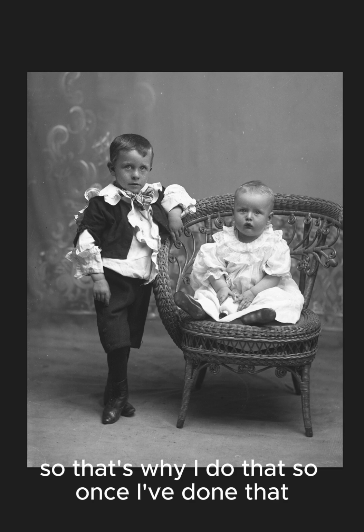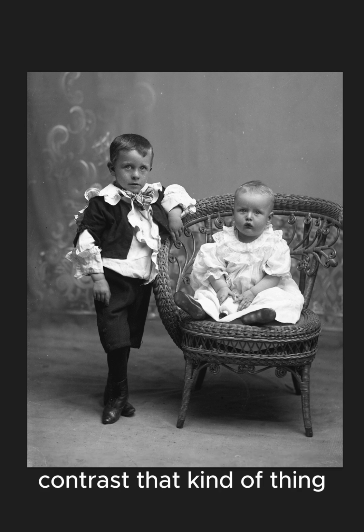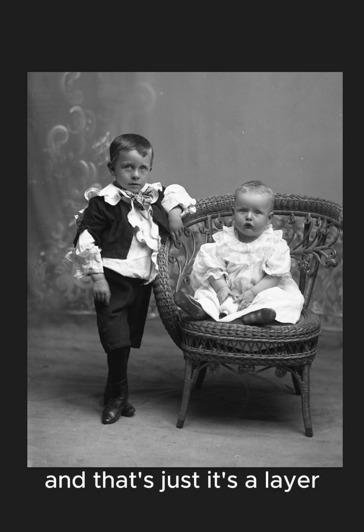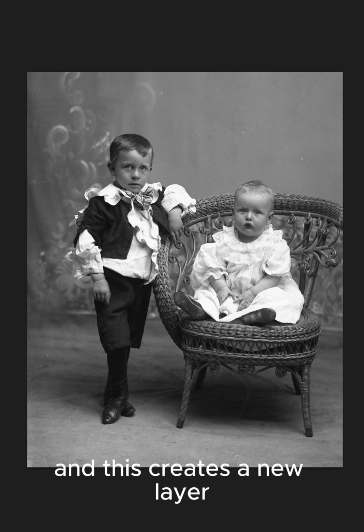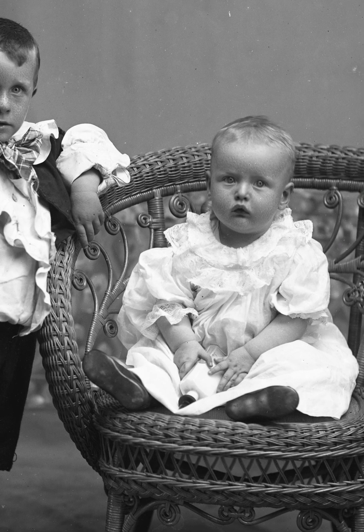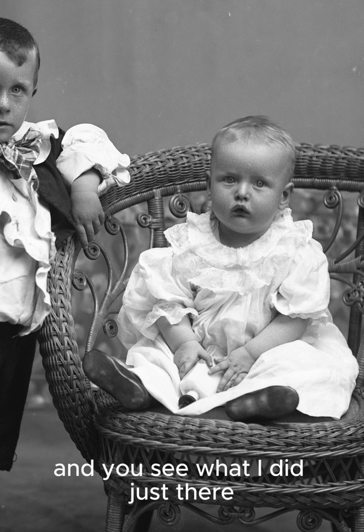So once I've done that, I'll make any adjustments that I need to brightness, contrast, that kind of thing. I'll make a stamp visible layer, and that's a layer that combines everything underneath of it into a new layer. Photoshop is all layer based, and this creates a new layer. And the reason I do that is because I've created an action to remove dust. And you see what I did just there?